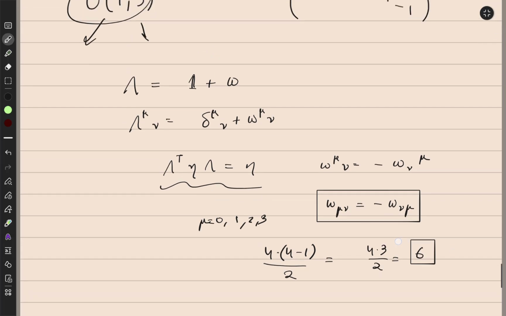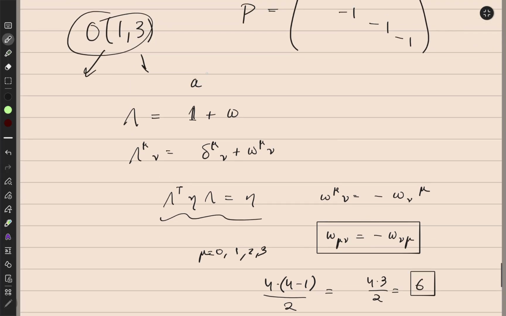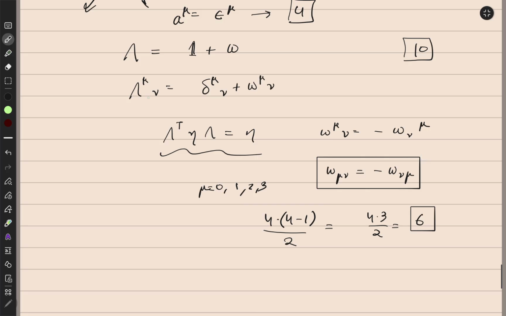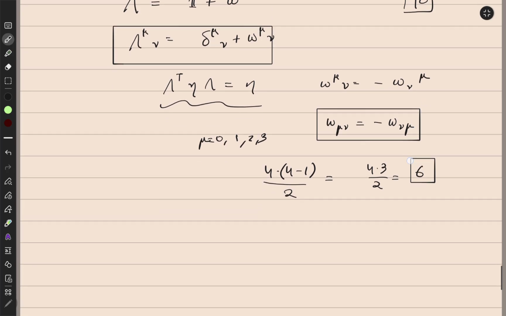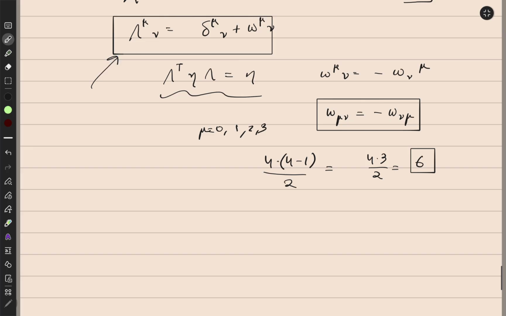And furthermore, for the space-time translation part, this a mu is also a little translation in space and time, parameterized by epsilon mu. These are 4 extra parameters, so a total of 10 parameters are present in the Lorentz group, not the Lorentz group, the Poincare group. But yeah, we can take this one, and then we can say that this is the Lorentz transformation that we are doing on the physical system.